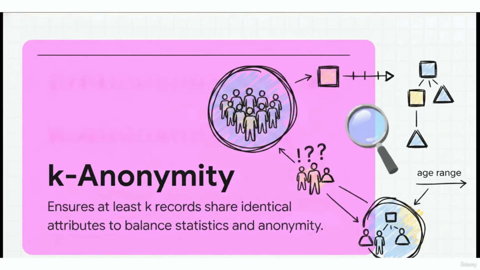And our final safeguard is k-anonymity. This is a processing technique that balances statistical value with anonymity through data generalization. It basically ensures that at least K number of records share the exact same attributes. So if K is 5, the system alters the data, say changing an exact age of 32 to a generalized range of 30 to 35. That way, your record looks identical to at least 4 other people in the database. You're always hidden inside a crowd.